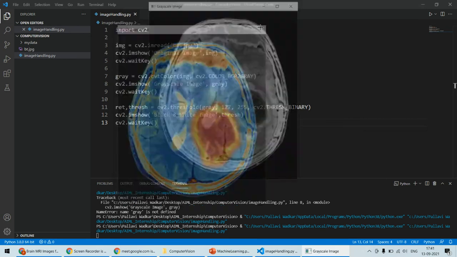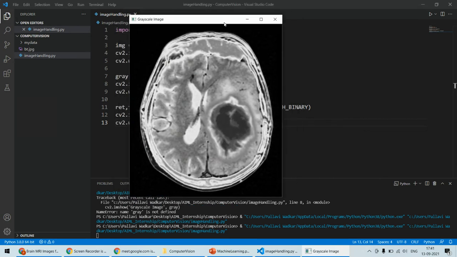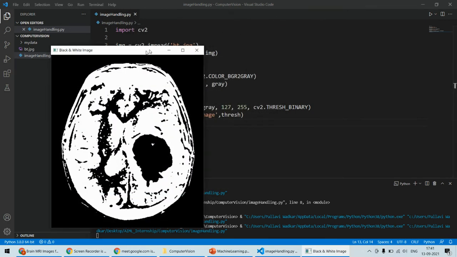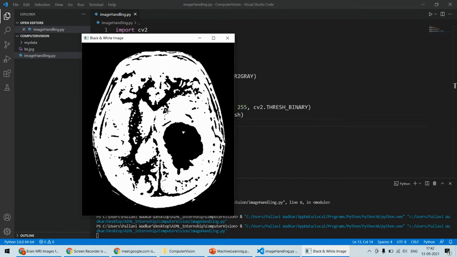So after running, we will firstly be getting the color image. After closing that image, we will be getting the grayscale image, and this is the tumor region which is quite black, and the rest of the stuff is quite white. After closing that, now here is the difference. Now you can see here that most of the part is now converted to white color, and if you look here at the tumor region, that is the only blackish part you are getting over here, and this is actually a tumor.